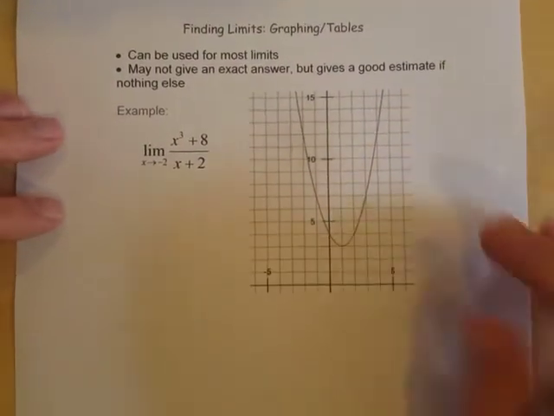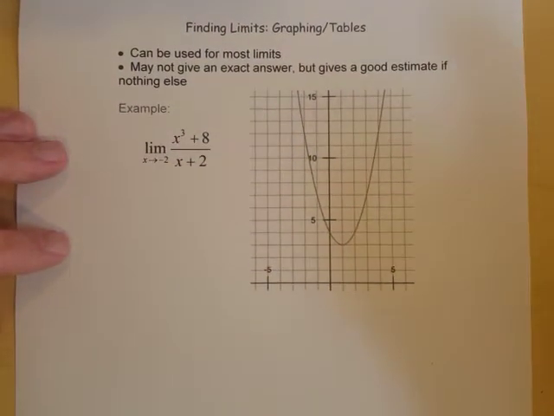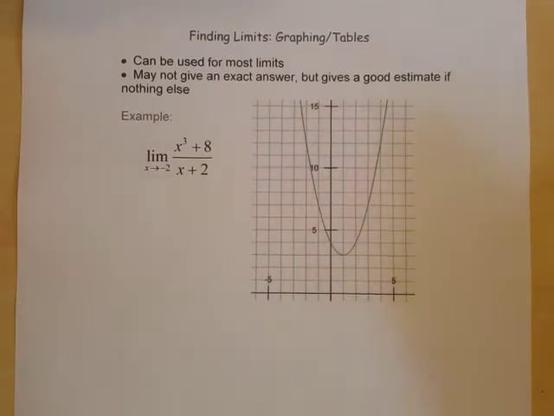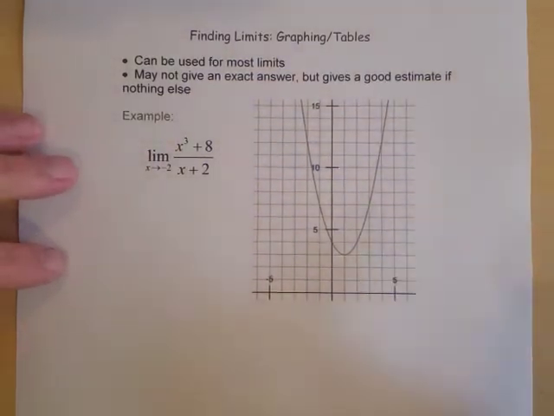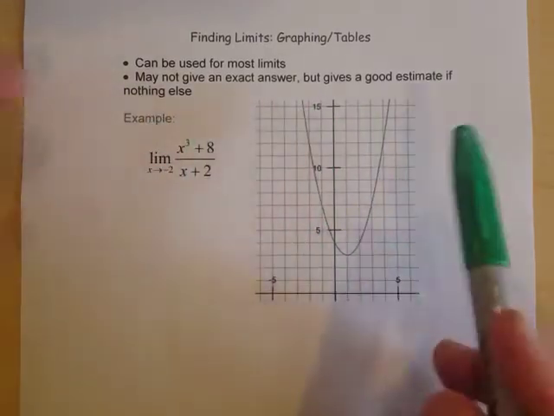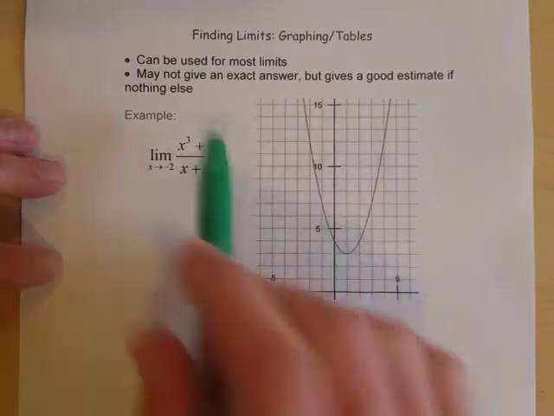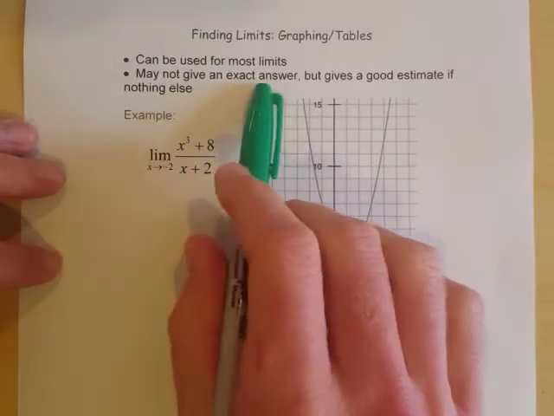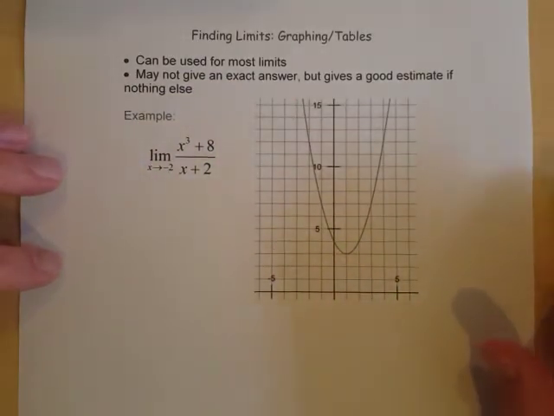Our next method of finding limits is more of an estimate, not as much of a surefire way to get the perfect answer, but it does get us probably in most cases very, very close. This is something that can be used for most limits, and like I said, it's not going to give you an exact answer necessarily, but it gives you a really good guess.